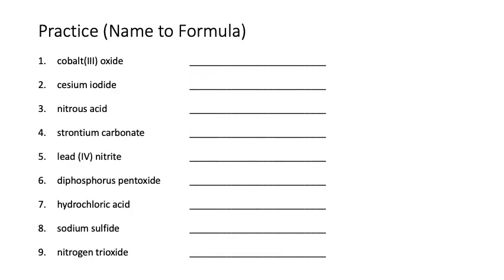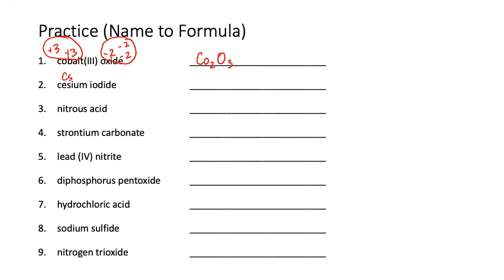Last slide. This is going to be name to formula. So cobalt(III) oxide, that Roman numeral 3 indicates that this is a +3 charge. Oxygen's a -2. I need to be able to balance these out, and doing that, I have to find that least common multiple, which in this case is going to be 6. So I need to get both of these to 6. So that would be another +3, and then 2 more -2s. So altogether, I have 2 cobalts and 3 oxygens. So this would be Co2O3.